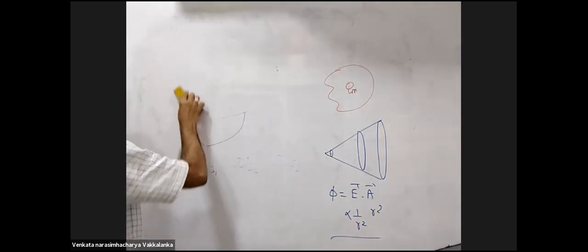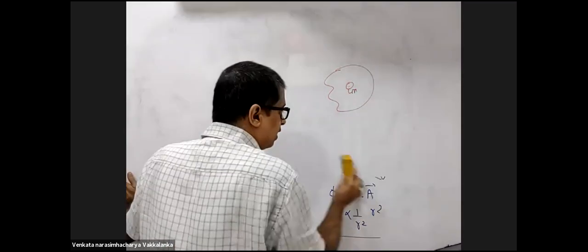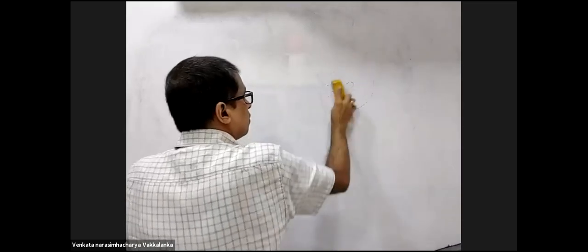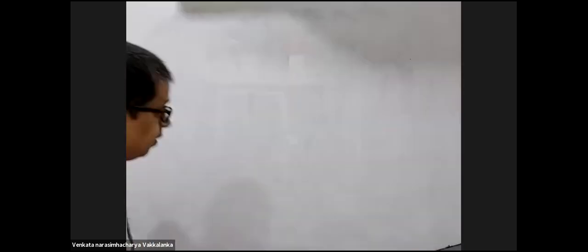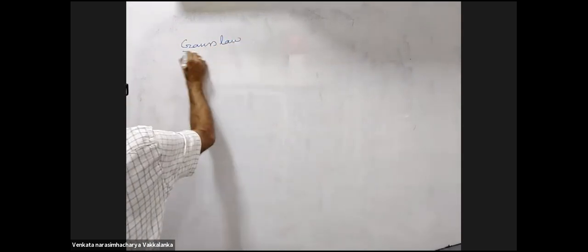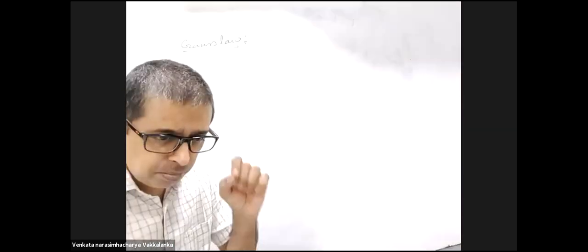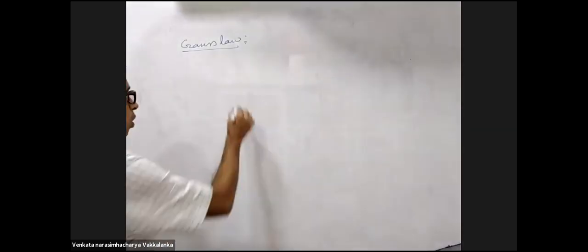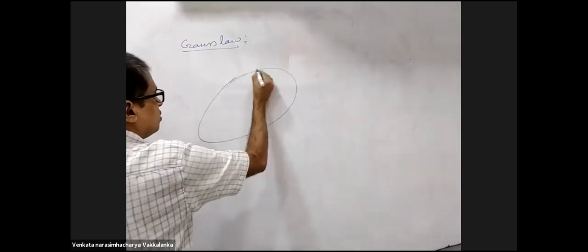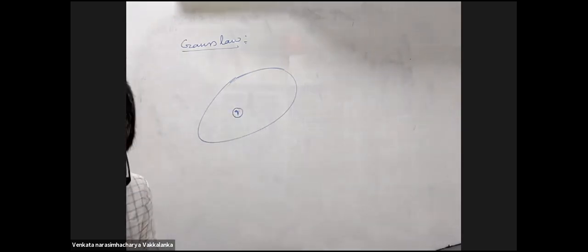Now Gauss calculated this flux and that became Gauss law. We could calculate for a simpler closed surface and it will be the same for all. Any closed surface, the flux will be the same. First Maxwellian relation is Gauss. He took an arbitrary surface like this. There is a charge Q enclosed inside.